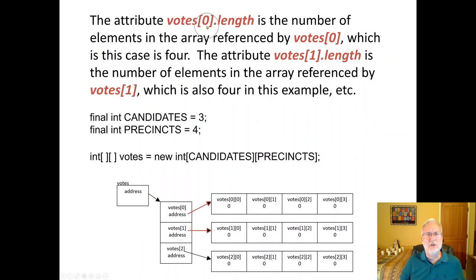Votes, zero, length. So the votes, the zero row within that, the length of that is the number of columns you have within that row. Votes, one length, votes, two length, et cetera. So you can put that inside your for loop, which you'll see how I'll do this in a little bit. And so that way, you know how many rows there are and how many columns there are for each individual row. Now, normally we're going to have rectangular arrays. So not necessarily square, but it could be rectangular either way, not necessarily equal and being square. So you want to use this notation votes, zero length, or my array, zero length, my array row dot length, in order to find out what the real length is. Because arrays could be ragged end, they don't have to be rectangular. But, you know, boggles the mind, but yeah, they don't have to be. They could be different lengths. So you want to know what the length of that particular row is. Don't assume that it's always going to be the same as all the others.